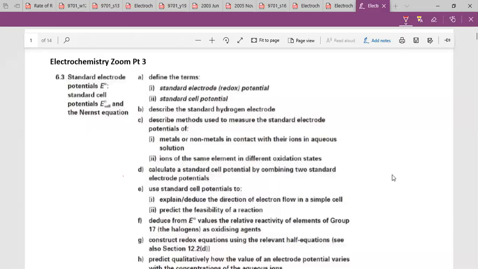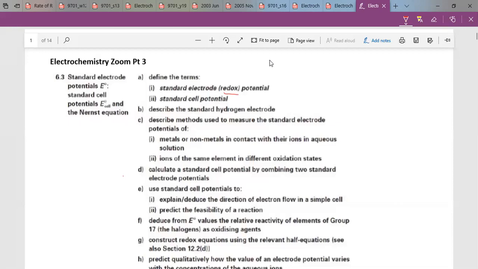Hi guys, today we're going to continue with our third program, our third tape on standard electrode potentials. Now, I've gone through two types of standard potentials. One is standard electrode or redox potential, here I say redox because it concerns oxidation reduction, and the other is standard cell potential. So standard electrode potential is the EMF of the half cell or the test electrode compared to a standard hydrogen electrode. So that is called standard electrode potential.